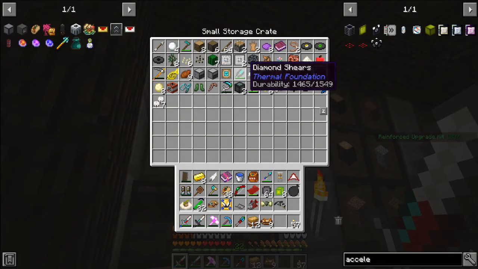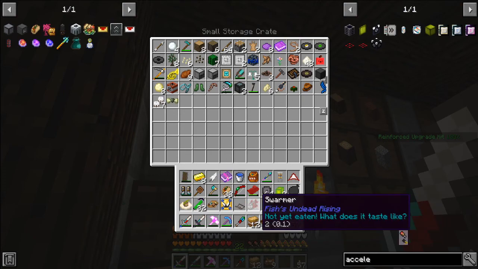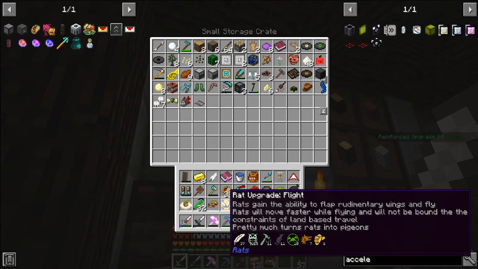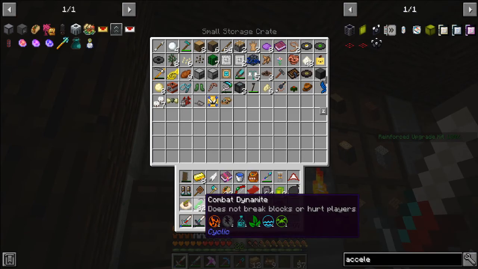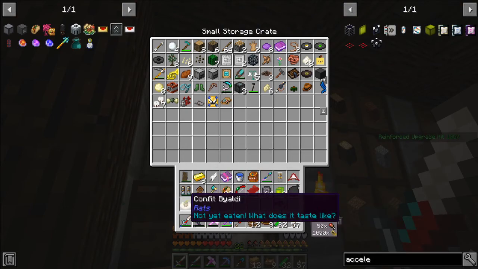This is now turned from a food chest into a random modded stuff chest. Okay, so that's just a food item. I don't know what to do with that. Rats gain ability to flap rudimentary wings and fly. Pretty much turns rats into pigeons. That's nice. Does not break blocks, or hurt players. So I gotta see how damaging that is.